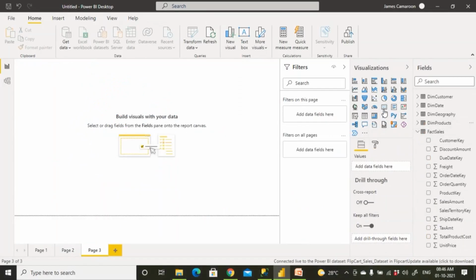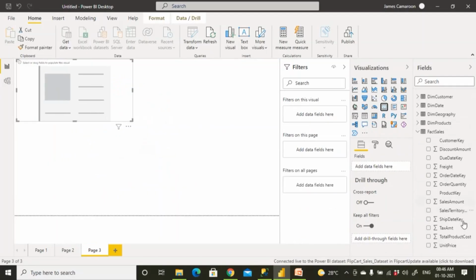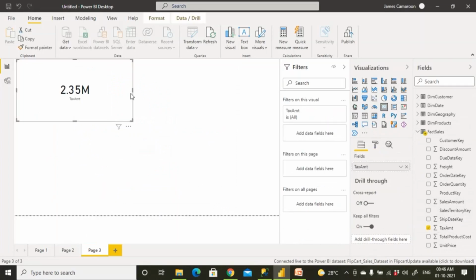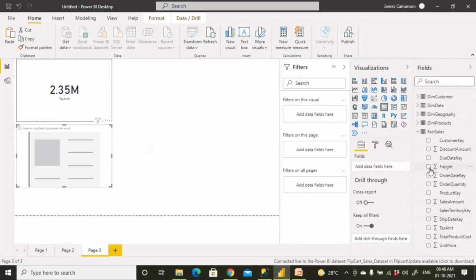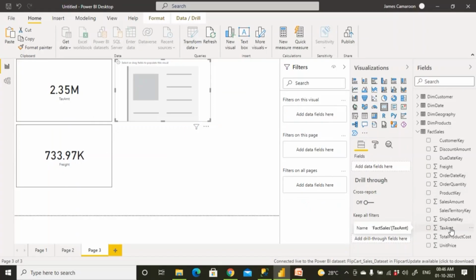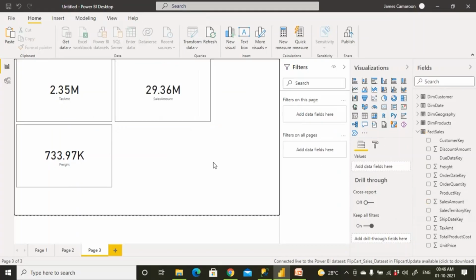Okay. So let me drag and drop a card visualization. Now I wanted to know what is the tax amount to be paid. And you go here, you should be able to click on the border and done, and I would like to Control C and Control V. So we can also Control V and remove the tax amount here and put the freight amount. So this is the freight amount. So Control C and Control V, and let me change this, and tax amount, freight amount, and sales amount also. The sales amount. Like that, I can have it.